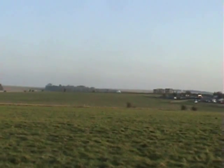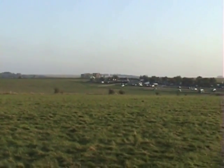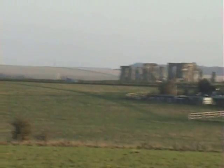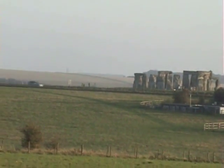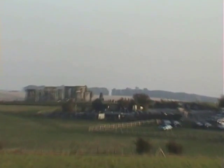Now in the summer solstice, yeah? Mm-hmm. When you line up with the heel stone, it does. Or is it the winter solstice? Both. The heel stone will pick up on both the midwinter and the midsummer solstice. Those Mesolithic tree trunks I was talking about in the car park are angled to pick up both the midwinter and the midsummer solstice, and so that monument captures the same axis.